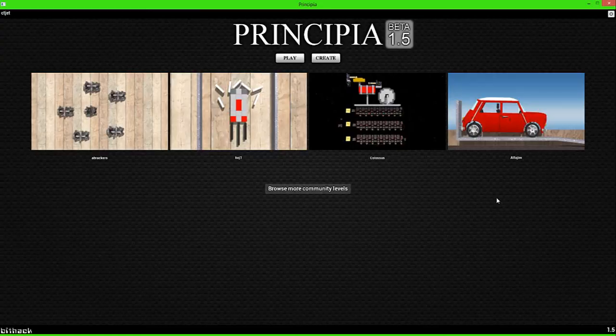But anyway, as I opened it up here, I noticed a whole ton of stuff that is different. First of all, you've got the beta 1.5, which will actually be here for a while. You have your settings up here. You have some featured levels and browse more community levels, and you're logged in. And if you've logged in before, it should be fine, but otherwise, you're logged in up here.